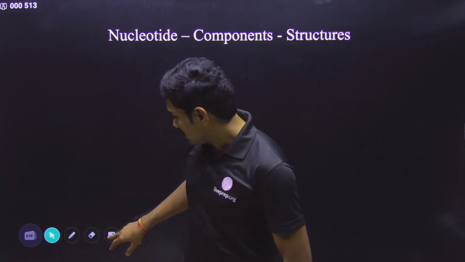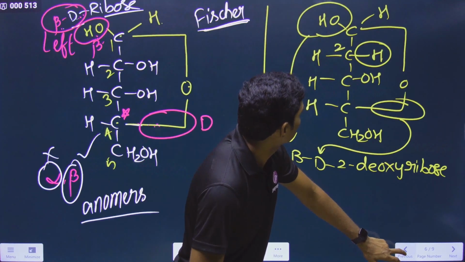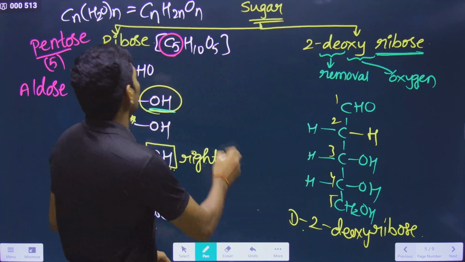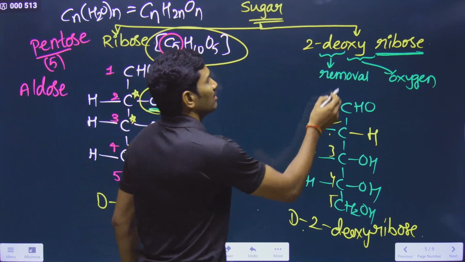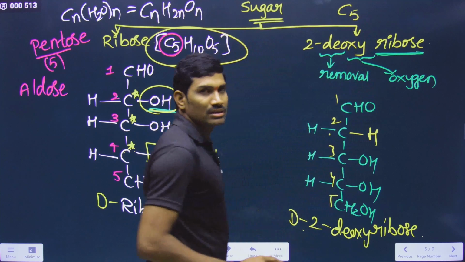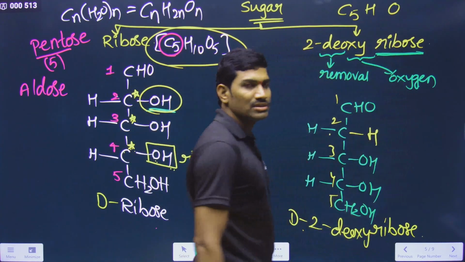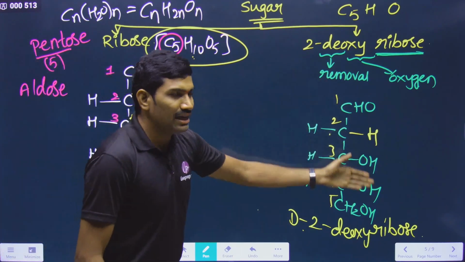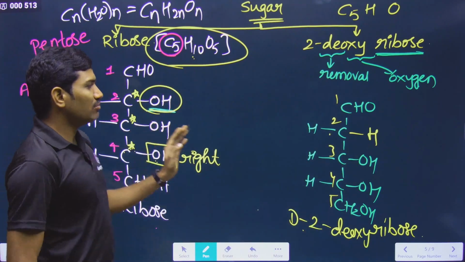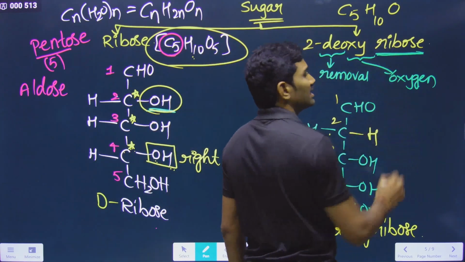And regarding this DNA, this one, deoxyribose sugar, and here we have written the molecular formula, right? C5H10O5. But here what will be the molecular formula? Carbons, the number of carbons, there is no change. And what about hydrogens and oxygens? This is the last point we are completing. What about the hydrogens? Is there any change in the hydrogen? Instead of OH, H is there. That means the number of hydrogens remains the same. So it will be H10 only.